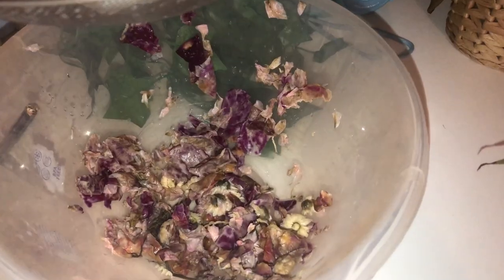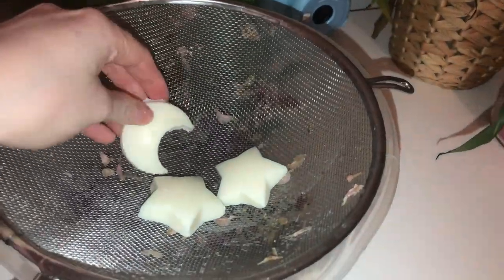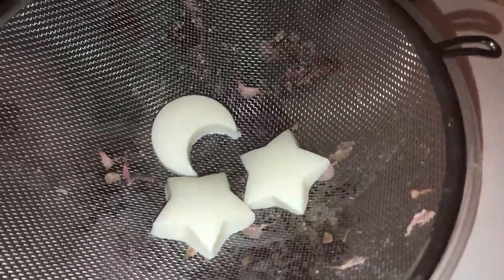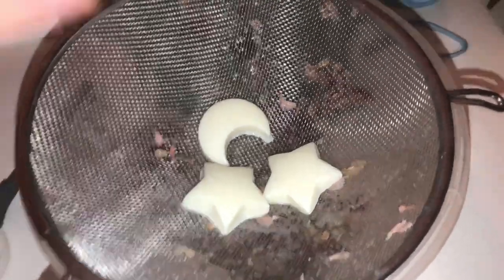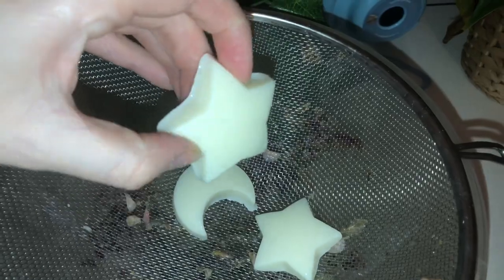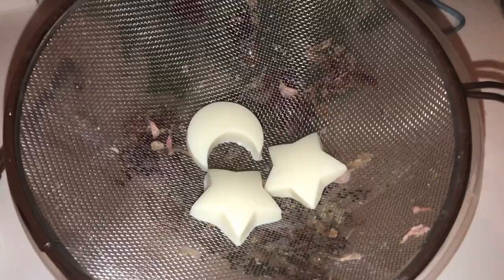I'm collecting all the flowers now. I want to keep them for later - hopefully they dry out again so I can reuse them. I've collected all the flowers and they haven't broken down. I feel like they might be mini soaps - I tried using one as a soap but it didn't really do much. They're solid though - you can scrape into them like a soap. So yeah, it is reusable.